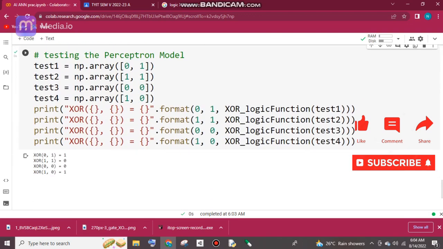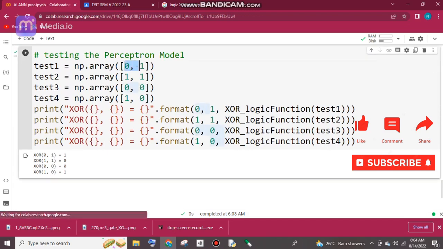So here I am just serving the inputs for my XOR gate, that is 0 0, 1 0, 1 1 and this. So now these inputs are going into my XOR function, and at the end the result is getting calculated. So this is the final result. We'll run it, we'll see. This is the final result where you can see only for input 0 0 and 1 1 the result is 0, otherwise the result is 1.